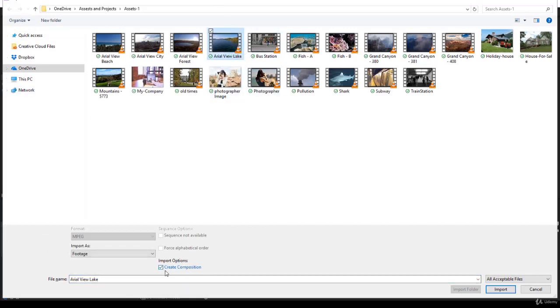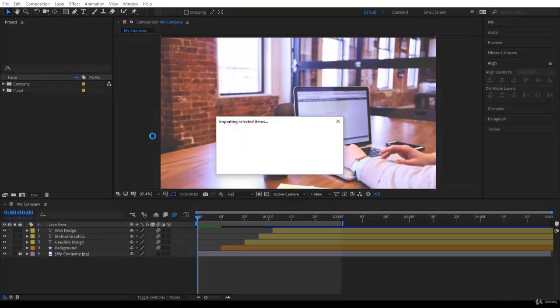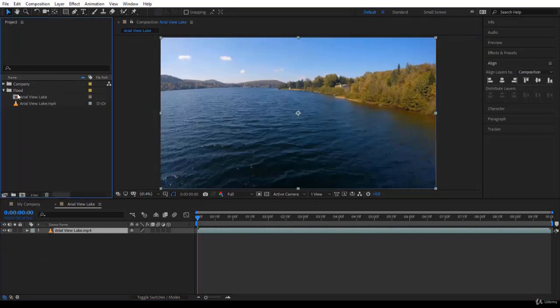And if you are in 2018, you can start creating the composition because this video is 1280 by 720. If you click import, look how neat it has become. The composition and the video have been already placed inside the folder. It's pretty nice to start like this. Fine, so we are ready to start here.